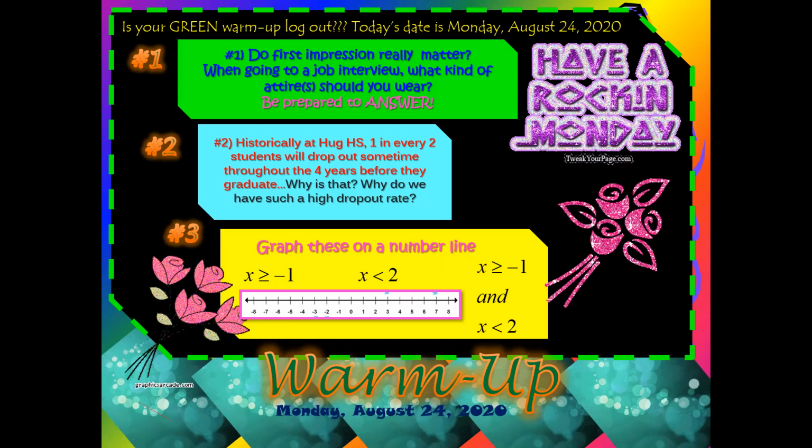So question number 1, do first impressions really matter? When going to a job interview, what kind of attire should you be wearing? Question number 2, historically at Huck High School, 1 in every 2 students would drop out sometime throughout the 4 years before they graduate. Why is that, and why do we have such a high dropout rate? What do you think? Question number 3, go ahead and graph these 4 different inequalities on the line.